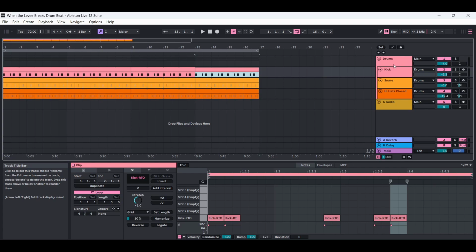So if that sounds interesting, you're not sure how to do that yet, please check out those videos, and then you can actually create your kit, and then you can dive back into these and actually start to build up some templates in terms of different styles and different song genres that you're working in.